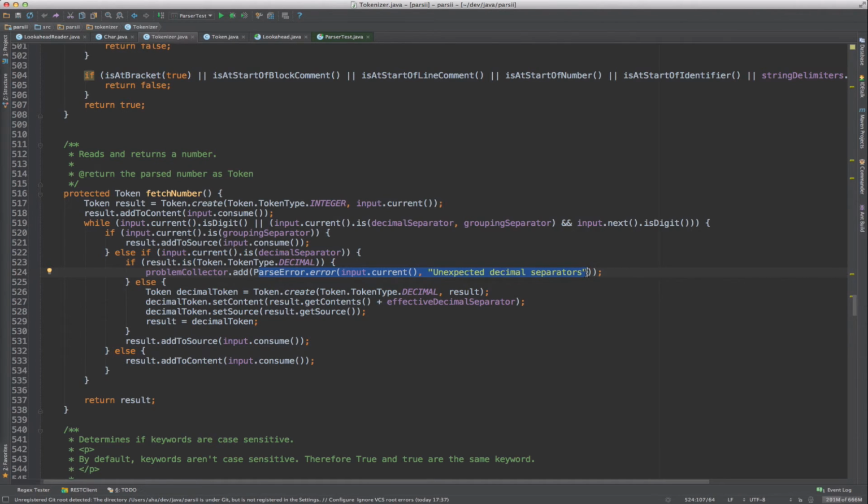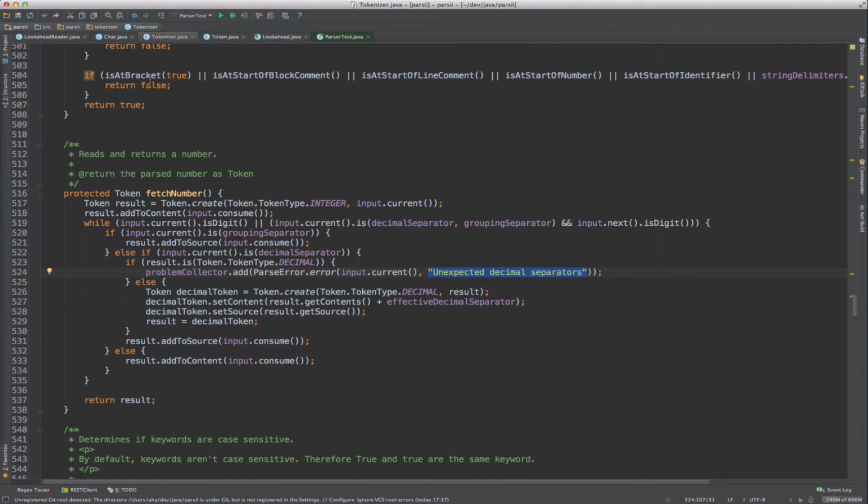Rather, we just report an error to our internal problem collector, which is simply a list of parse errors, and a parse error is always a position and an error message. All those errors will be collected, and we will try to ignore them as long as we can, and once the parsing is completed, we will report as many errors as we can so the user can fix them all at once, and we do not abort processing just because of one missing semicolon or things like that.